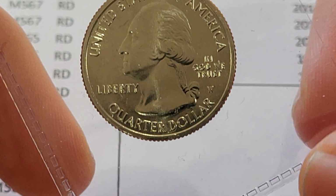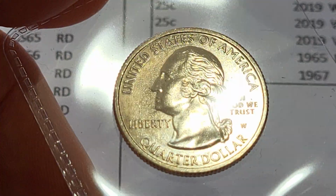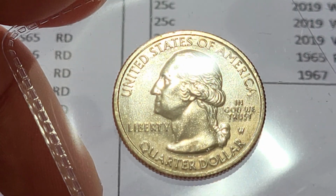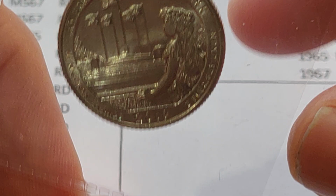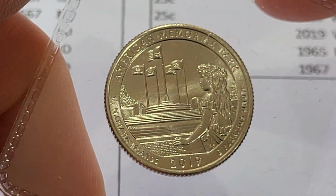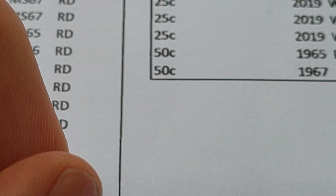This one, again, belongs to my buddy that had the 2 Morgans that he's sneaking in. There are a couple of deeper scratch distractions on this. Otherwise, it's very clean. I think this is going to fall into the MS 65.